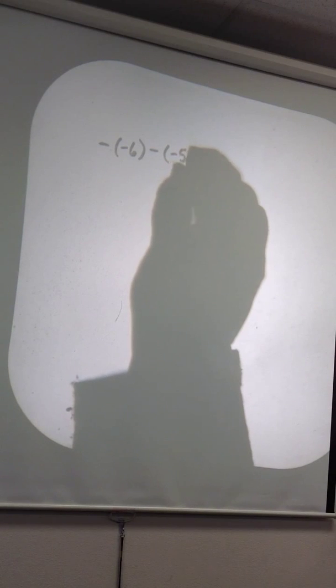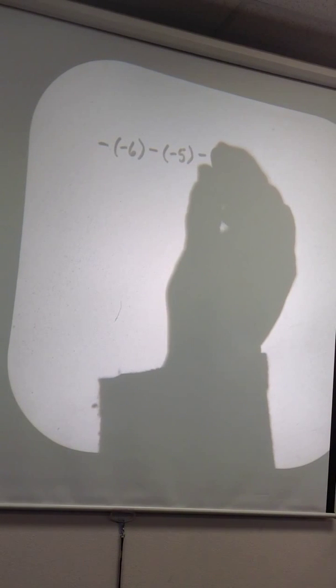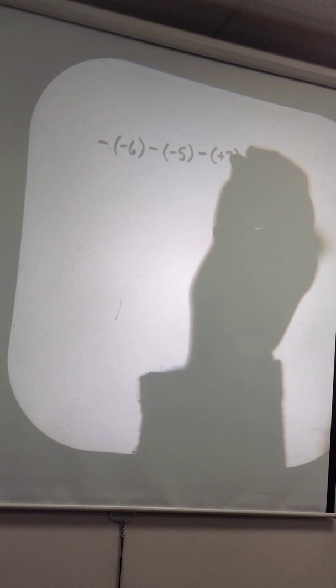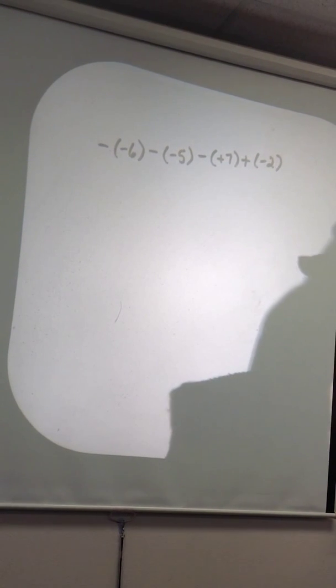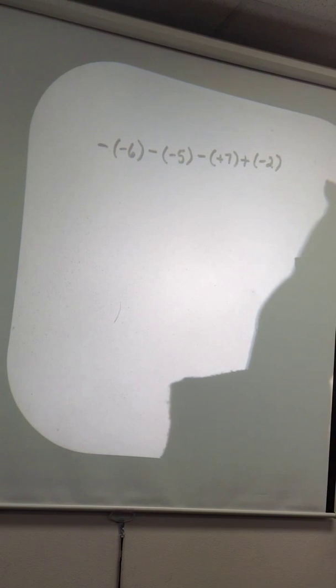We have the opposite of -6 minus the opposite of -5 minus a +7 plus a -2. When you've got things that are complicated like that, the book tells us, do you have a question, Emma? How do you tell the difference between the opposite signs and the subtract signs? They're the same thing. Okay.